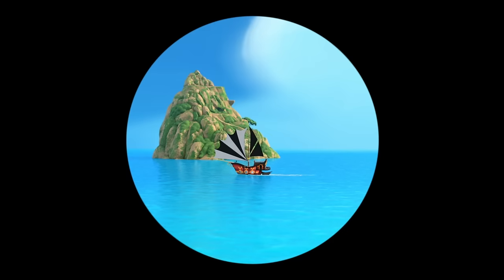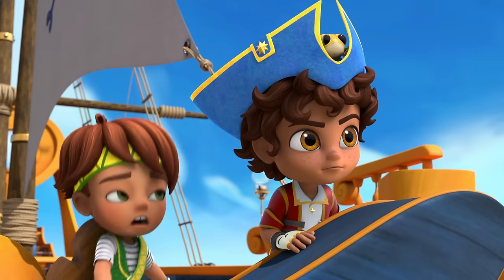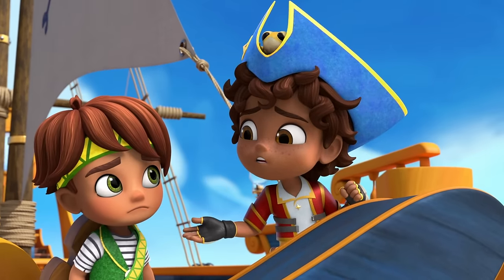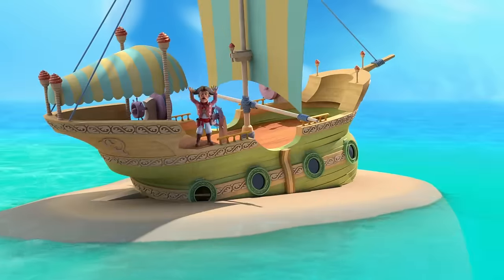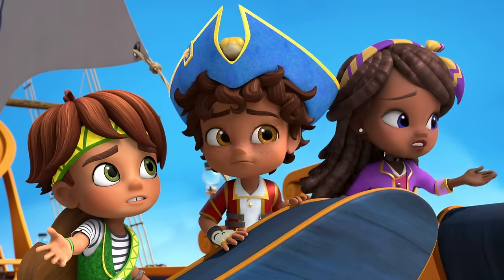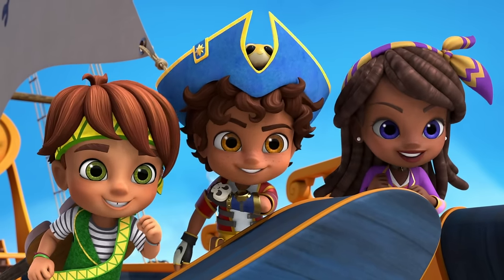Sail ho! I spy Bonnie's ship. That's weird. Capitan, the spyglass is glitchy. It must be losing its power because the compass is missing. We've got to get that compass back. Ayúdenme! Hey! Over here! Caracoles, Captain Sprinkles is in trouble. But what about the compass? First, we have to help our mate. A good pirate always does what's right.